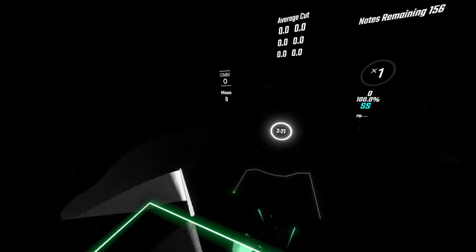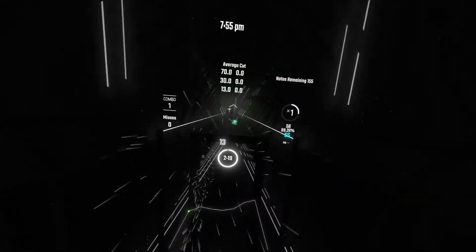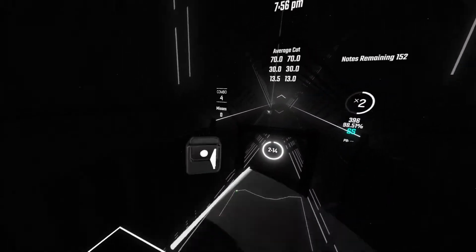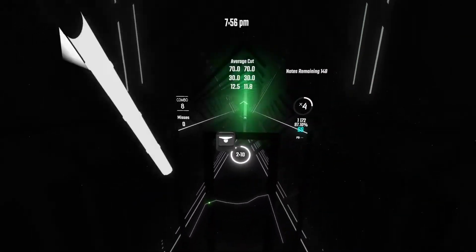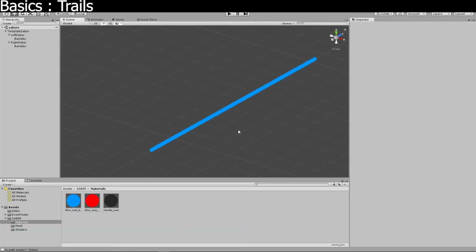So here they are. You've got the red and blue. I've obviously got mine grey and green. And here they are working fine. They've got the default trail with no animation trail, which is what we require in the next step. Right, so we tested them in game and they were working fine.